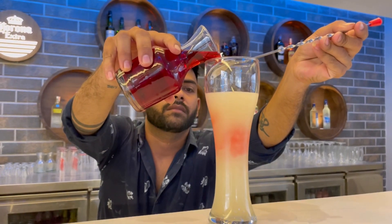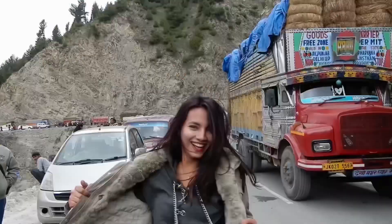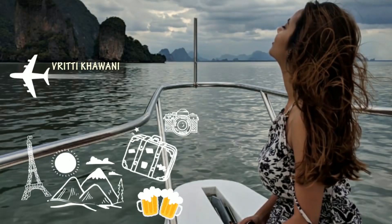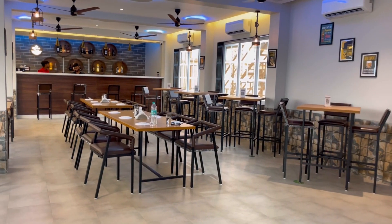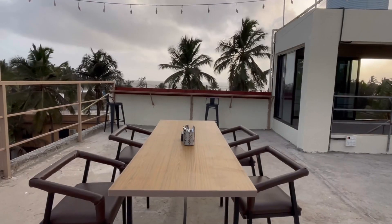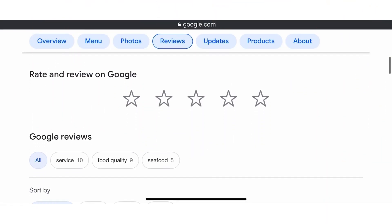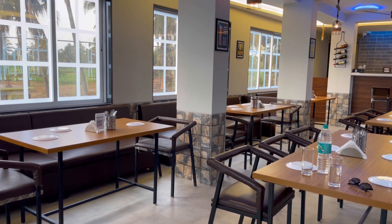Stay tuned and I will tell you everything you need to know about this place. If you like seafood and you want to dine with a view, then you should know about Beach Street Restaurant, which is located near Navapur and Rajori Beach in Virar. With a Google rating of 5 stars, this place caught our attention. So let's go inside and try out the food along with some cocktails.